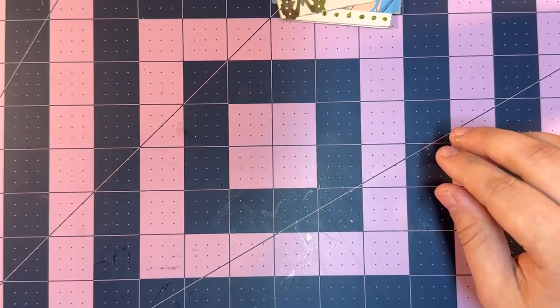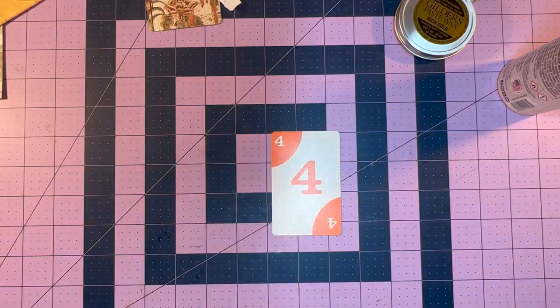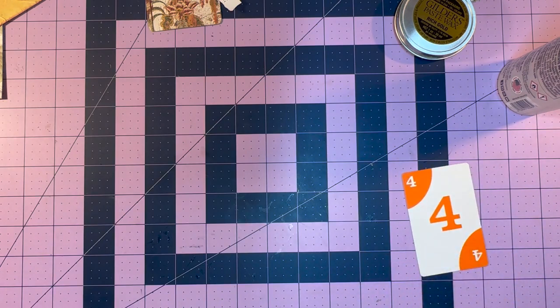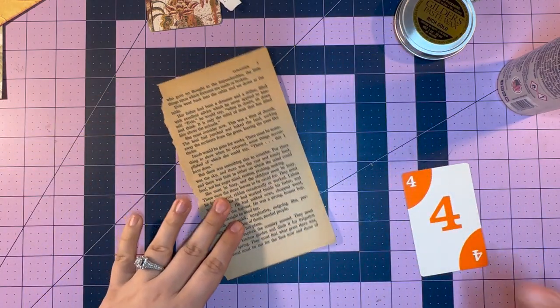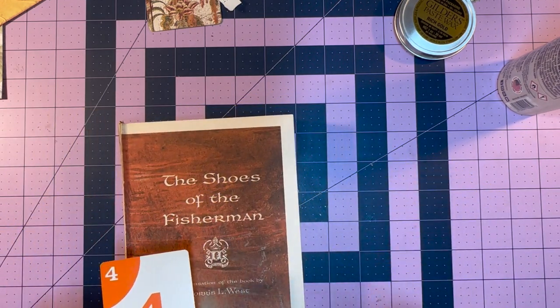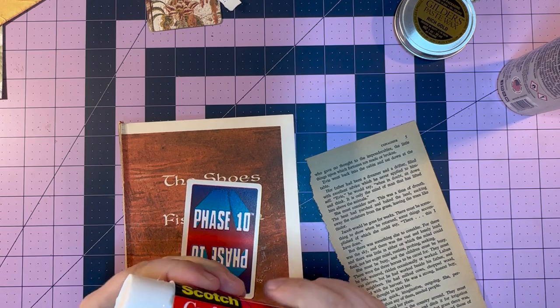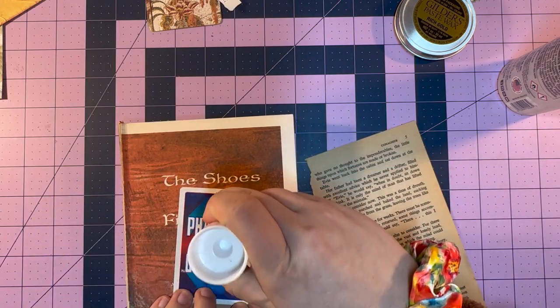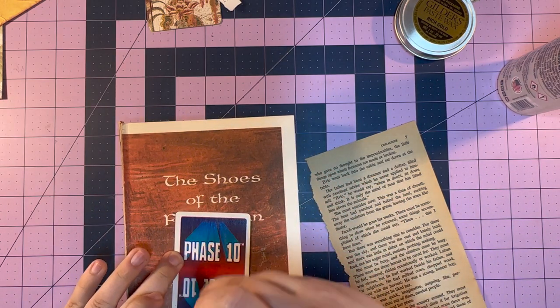So for the next one, zoom y'all out just a little bit here. For the next one, it's going to be this Phase 10 card. And this one, we're going to cover both sides. This is just a book page, and I am going to go ahead and glue some book page down. I'm going to use my Scotch craft stick for this one. I think that it should hold just fine.